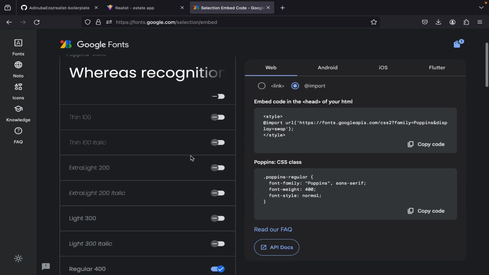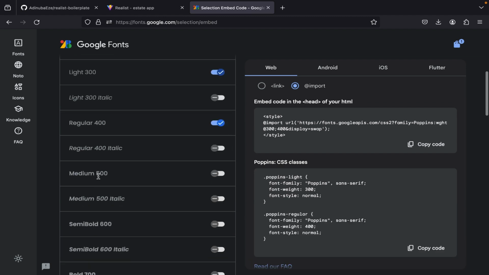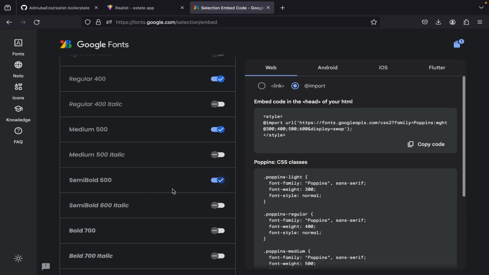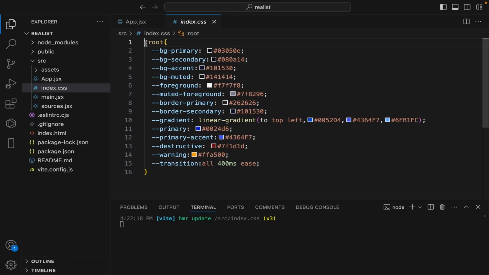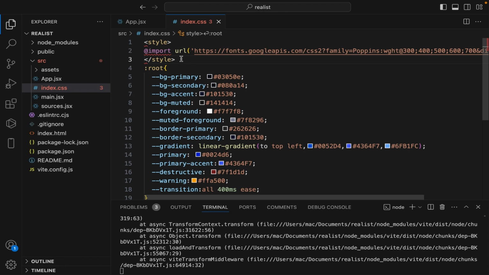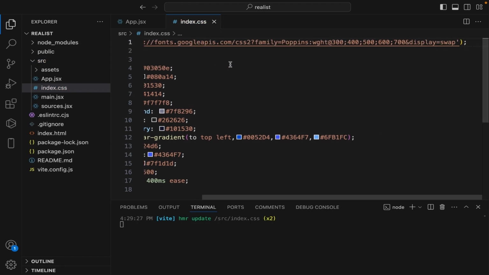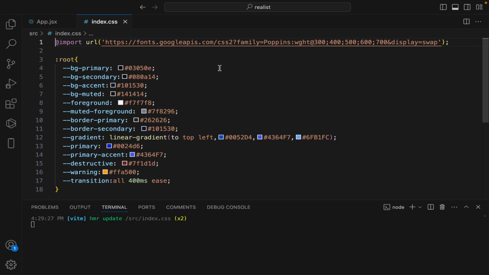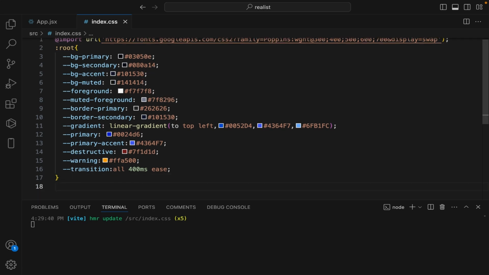So let's select the one we want. Light, semi bold, and bold. So let's click here to get the link and let's paste it here. So this is a link to the font we're using and the name of the font is called Poppins.